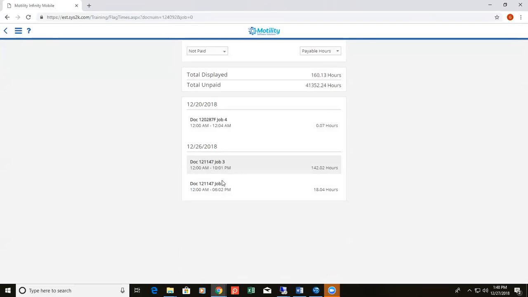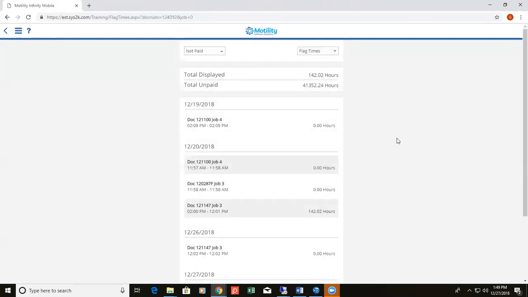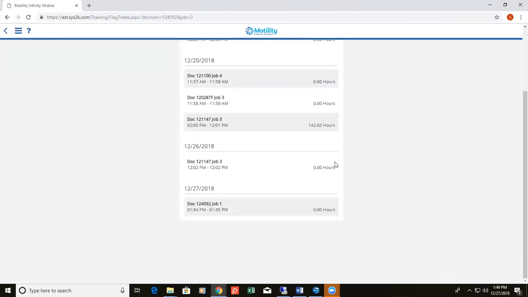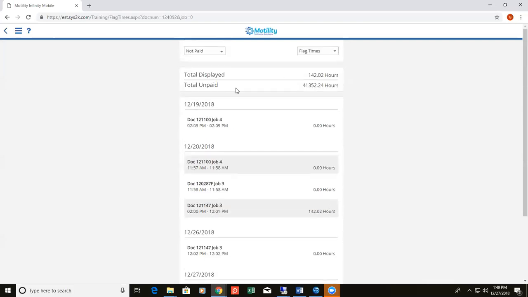So you can see here we've got a bunch of hours on this date, 18 hours on this work order, a couple here, so quite a few. And what we can also do is filter what type of hours. So we're looking at payable hours. Well, I've actually been running flag times today, so we should be able to see my flag times. Again, still 0 hours because I haven't clocked out yet, but as soon as I clock out, this should update.